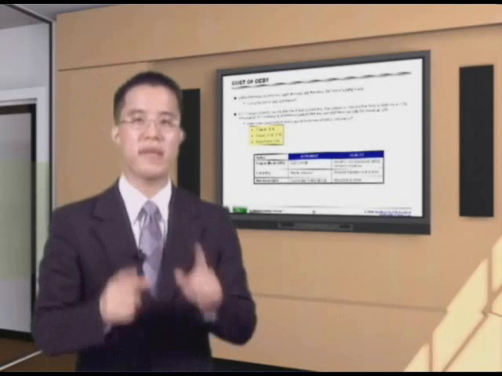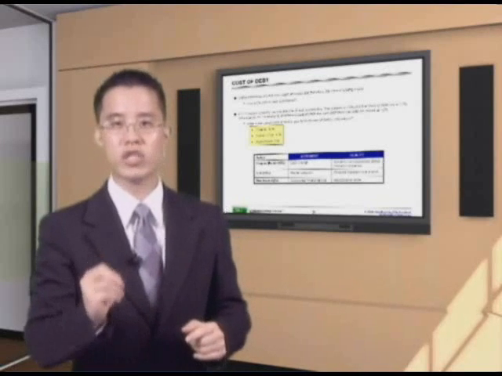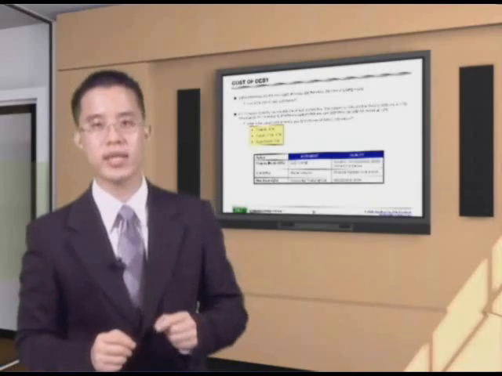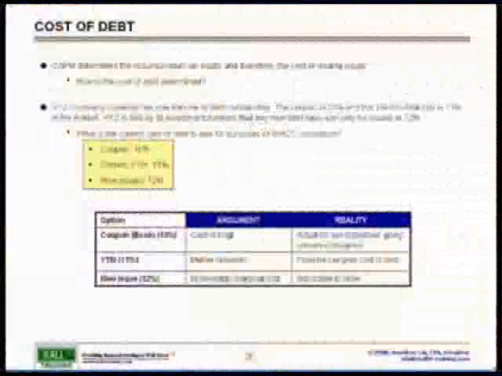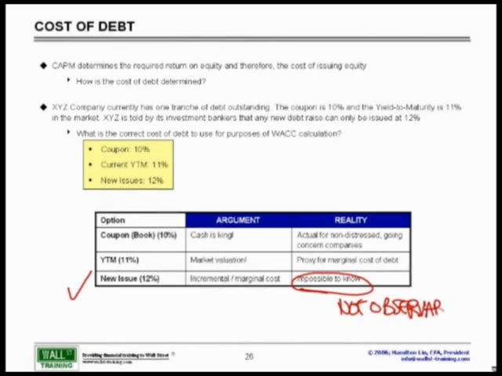Well, let's think about it this way. If you think about this from a purely conceptual theoretical perspective, you should actually use the incremental marginal cost. That would be the correct number, so that means that this is the correct amount to use. However, the reality of the situation says this is impossible to know. This is not observable until you actually issue it. So when I'm trying to calculate it now before I've issued it, I don't really know what this is.